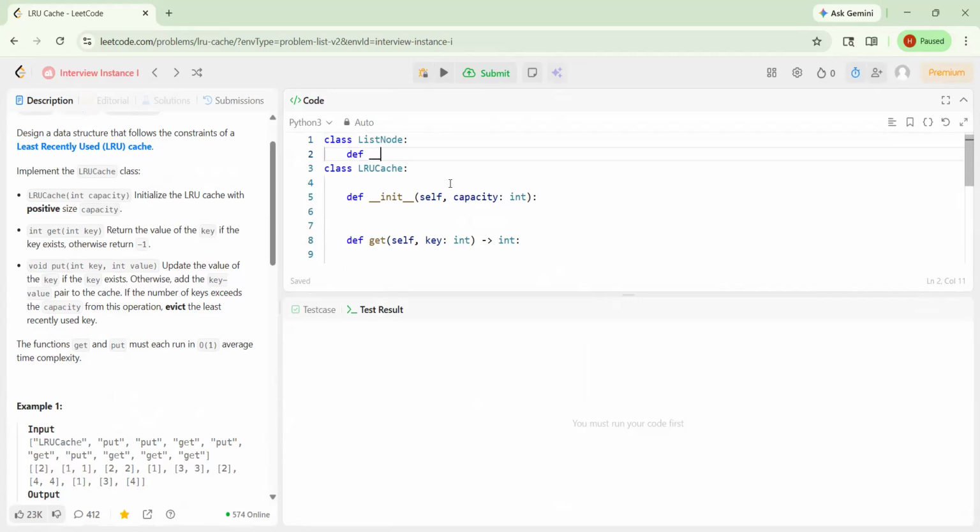We'll define the list node. The parameters for this list node contain the key and the value.